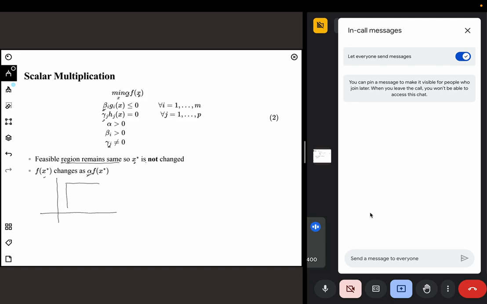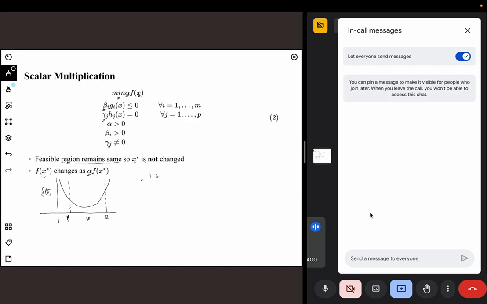Let's take a rectangular one. If this is my feasible region, and I want to find the function f of x is x plus y, or let's take a 1D problem, then it will be even easier. Let's say I have a function. This is f of x, and this is my x, and f of x is something like this. Now I want to find the minimum value subjected to the condition. This is say 1 and this is say 2.